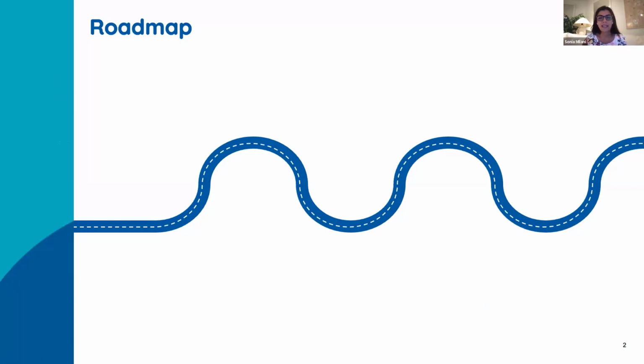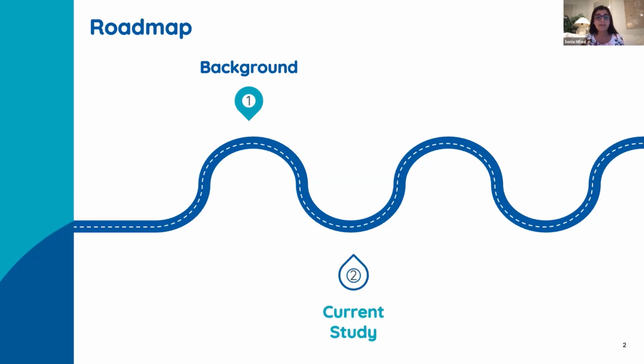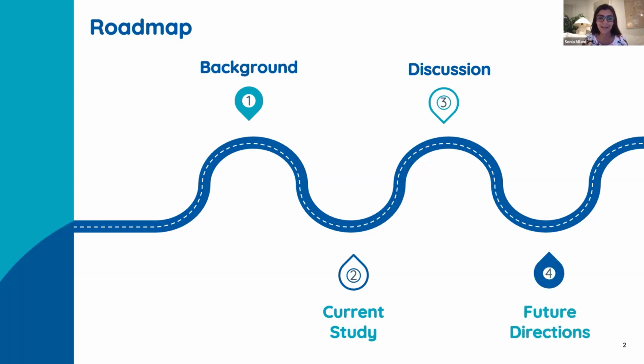And so in today's talk, I will start by providing some background information to explain the role that attention plays in sexual response and review sexuality-related research where eye tracking methodology has been used to examine attention. I will then dive into describing the current study and go over the methods and results. I will conclude with a discussion of what our findings suggest, and as part of that, I will discuss our future plans for this line of research.